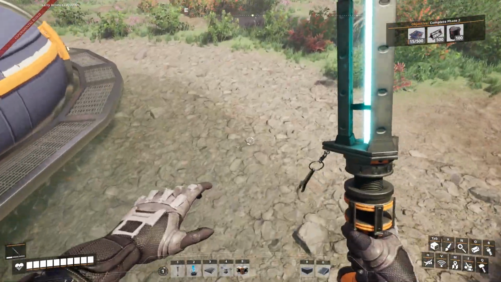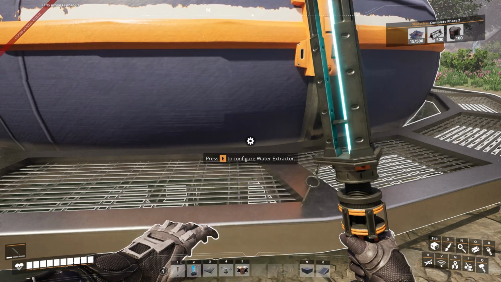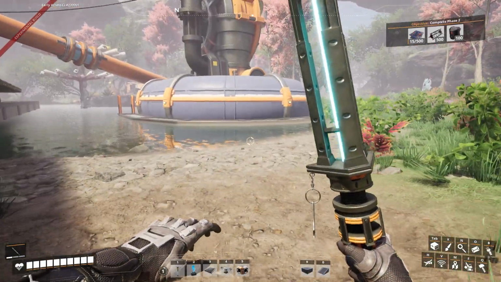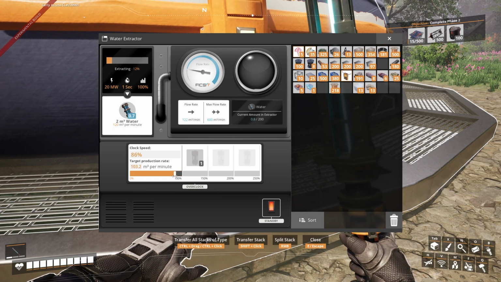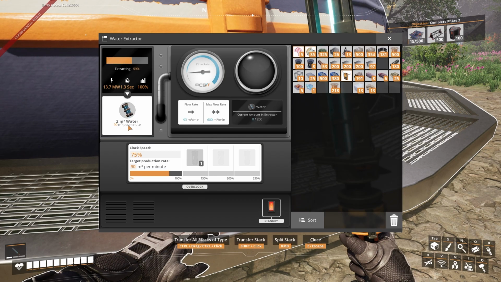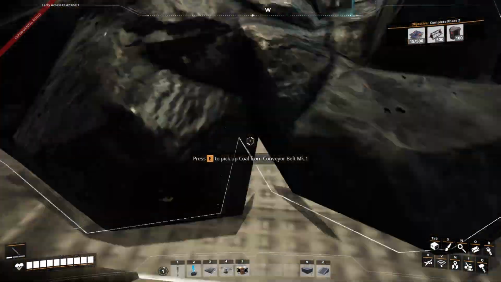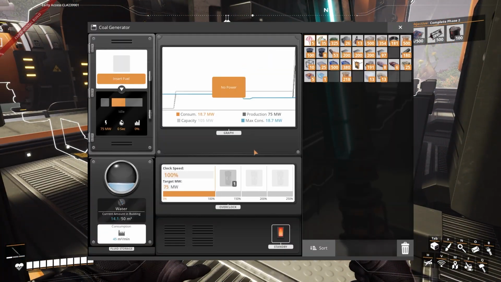Is that enough power? I guess that is enough power to run the ore extractor and this 20 megawatts and the ore extractor 5 megawatts. We can actually reduce this. We want it 75? Is that right? Yeah, yeah. 90 cubic meters per minute. That'll be enough to feed 2 coal extractors, which require 45 per minute each. Here comes the coal.